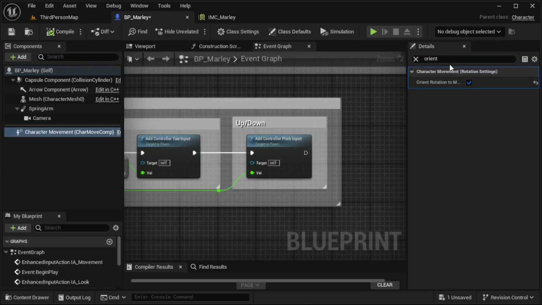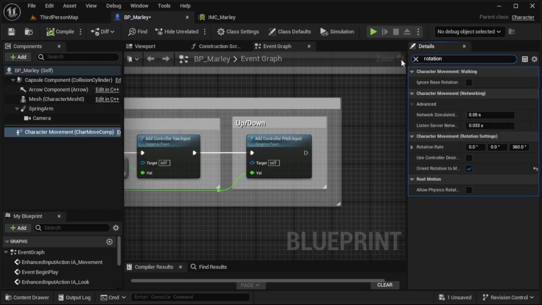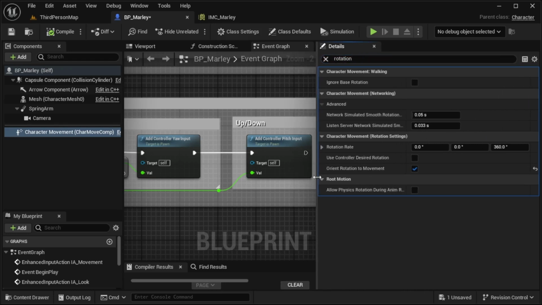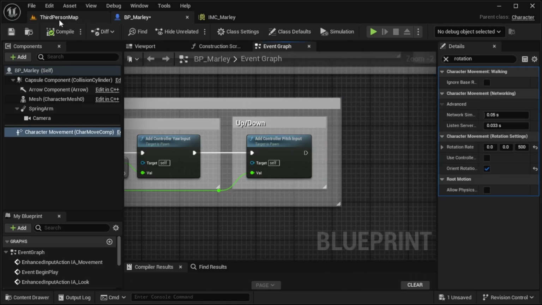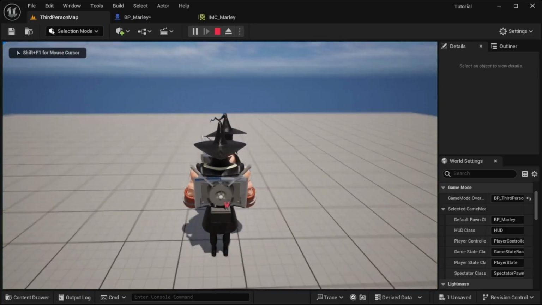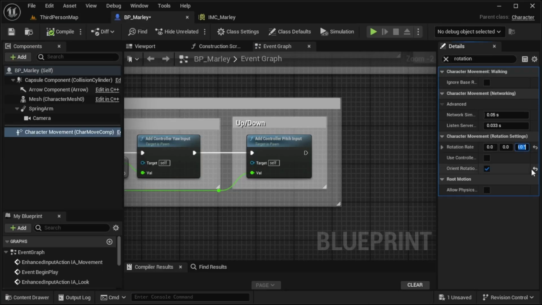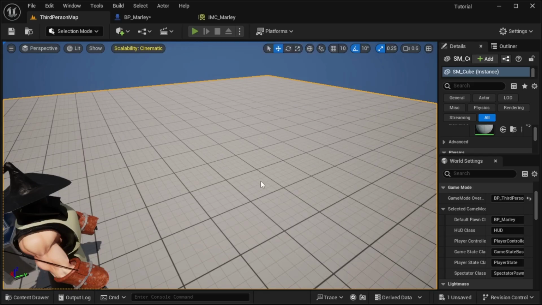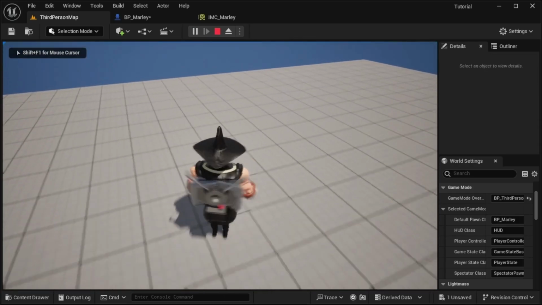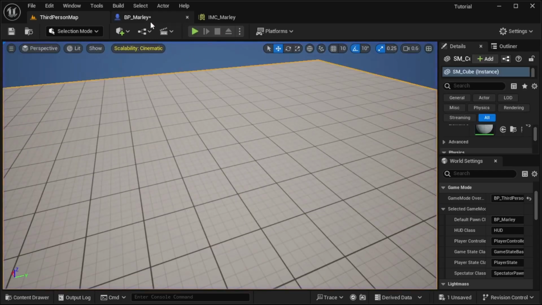Let's see. To change that, I think if you type in rotation rate. By default it's 360. Let's pull this out a little bit. I'm pretty sure the higher you set it, the faster it will be. So 50,000 should be instant, unless I have it backwards. Yeah, pretty instant. So you'll generally want to keep this pretty low. I think, let's try 450. See how quick that is. I mean, Marley's a big guy, so he won't be able to turn on a dime. Probably even go a little bit lower than that.